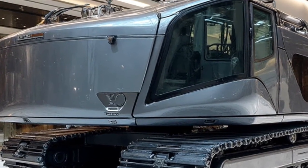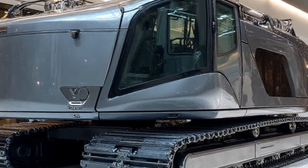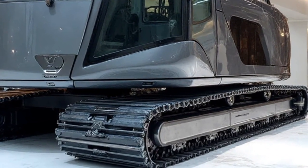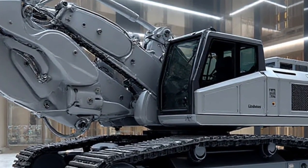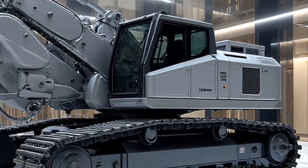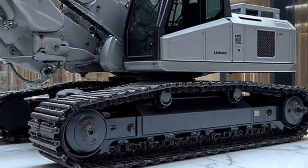When it comes to power, the Re25M is no lightweight. It's equipped with a new-generation diesel-electric hybrid engine that reduces fuel consumption while still delivering incredible horsepower. This eco-friendly approach not only saves on operating costs, but also meets the stricter emission standards of 2026. With sustainability at the forefront of construction and infrastructure, Liebherr has designed this machine to perform without compromising the environment.